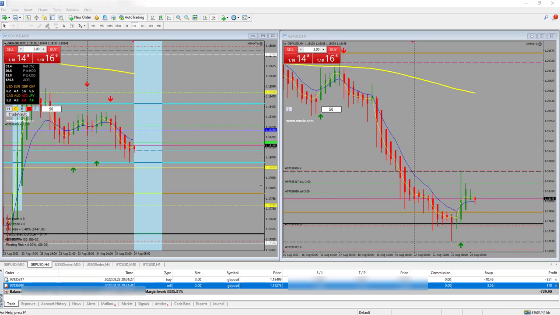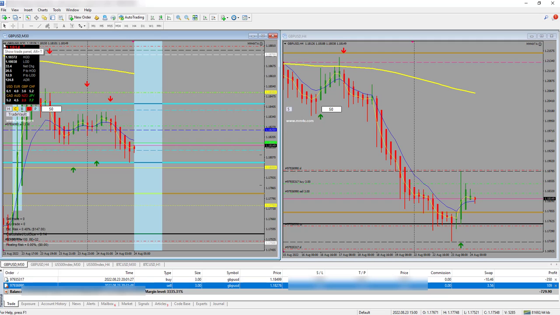So now that I have the legalities out of the way, let's jump right into what I'm actually seeing in the market for the GBP USD, US 500, and BTC versus the US dollar. I want to start with the GBP USD, as this is my signature pair that I trade every day. I actually trade all three every day, but my favorite pair right now is the GBP USD.